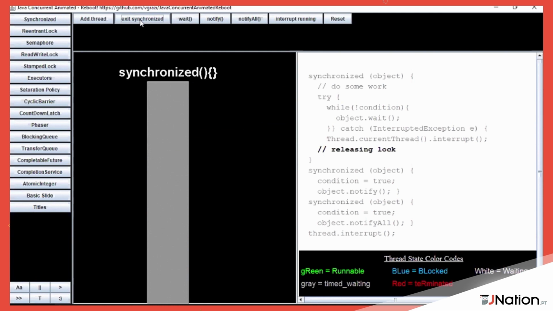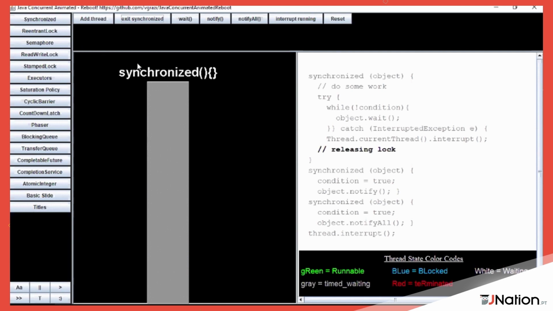One drawback to this is, let's say you have multiple conditions that you need to check. For example, let's say you need to know if something is below a certain level, and you also want to know if something is above a certain level, right? It's too hot in the room or it's too cold in the room. So those are two different conditions. When we call wait, we're essentially saying that we're waiting for any condition. And once the wait is notified, it has to check for both of those conditions. So essentially, every waiting thread has to check for every condition that it needs to check for.